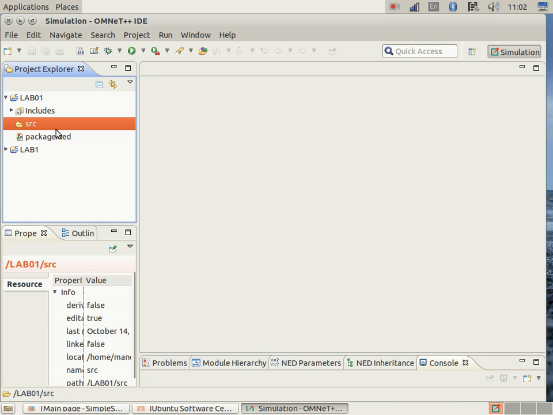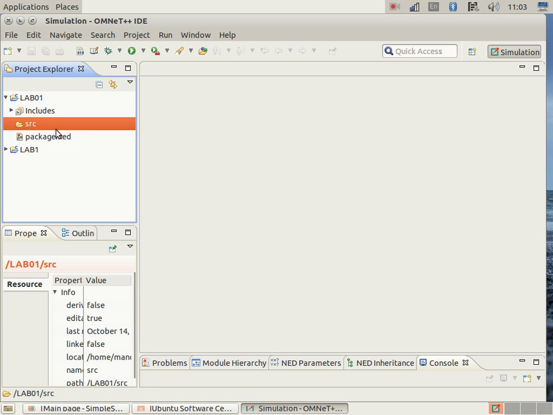The second operation is whenever a message arrives at the object. Because the object will communicate with another object, am I right? The message will go from this place to another place. When that message comes in, it will be given to another operation, or method. The first one we call initialize. This one we call handle message.